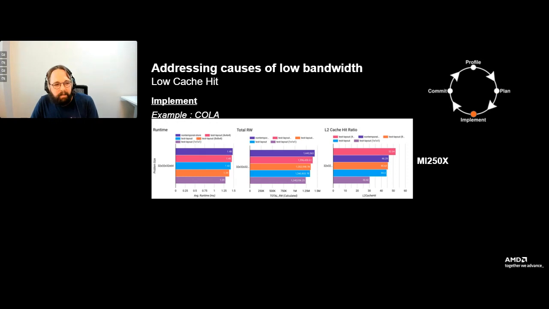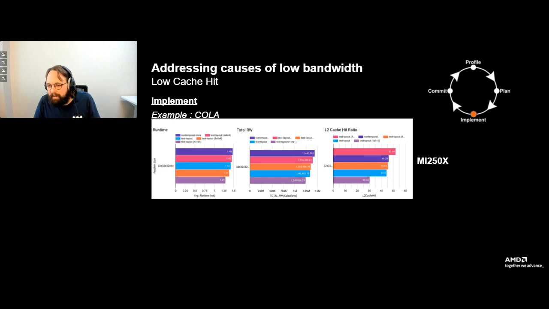So here what we're looking at, again, is that runtime on the left, L2 cache hit on the right, the total amount of data in flight in the middle. Starting with the purple is our non-temporal store, so that fastest run we had in the previous slide. And then we looked at different layouts, right? We took the 32 cube domain and broke it into 4x4x4 chunks, so smaller blocks. That purple line had improved cache hit ratio, is at the top, because that problem did fit in the L2 cache. Now, if you increase the number of blocks, each block itself gets a little bit smaller, and does not do as well.